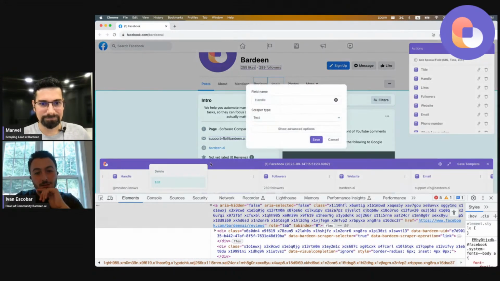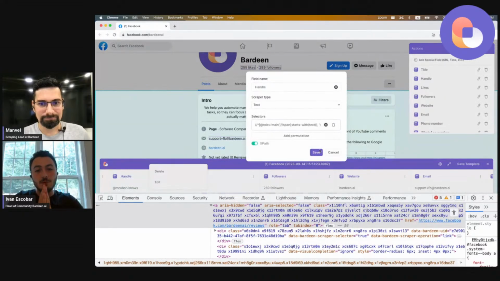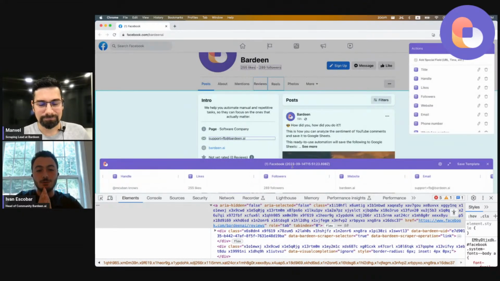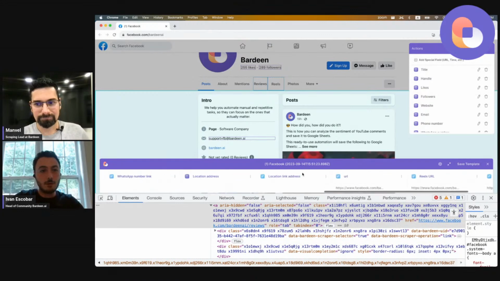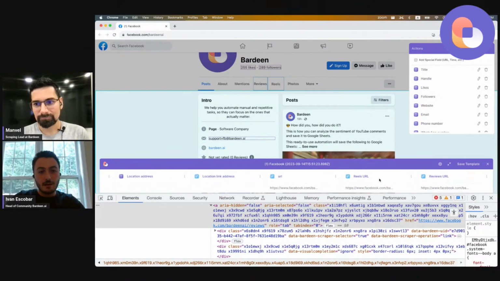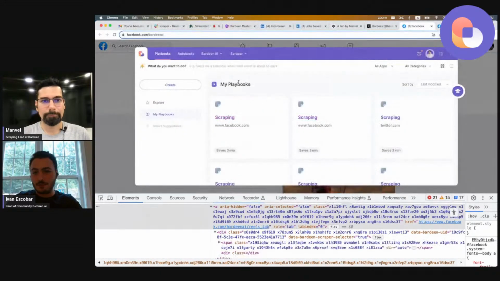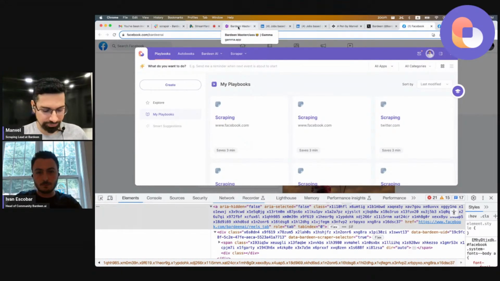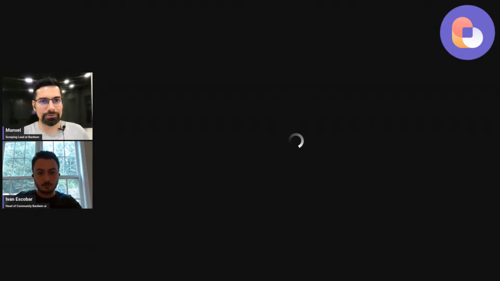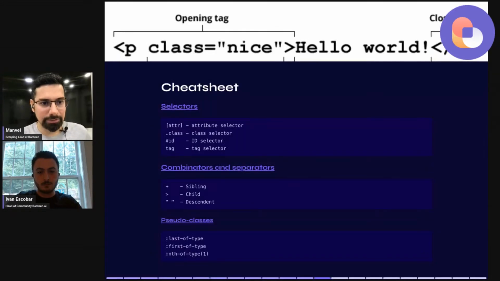All right, so I think we dived into the Facebook example, but now we want to go into some follow-up examples with Danil. But before that, Manvel, I think you prepared a bit of a cheat sheet. Maybe you can walk us through that? Sure, absolutely. Let me stop sharing my screen. So I'll just go into the spreadsheet.